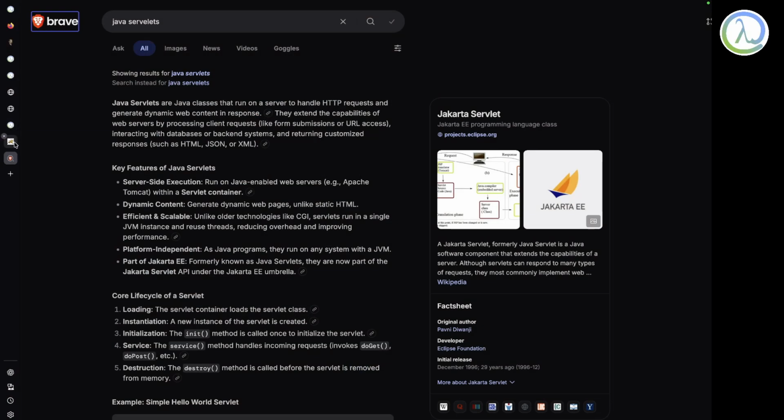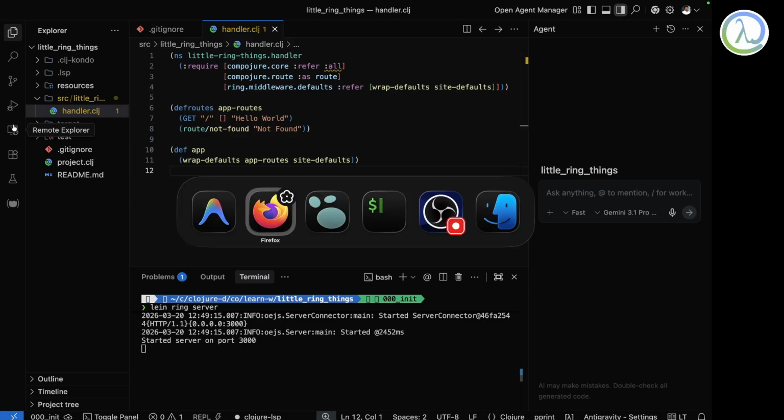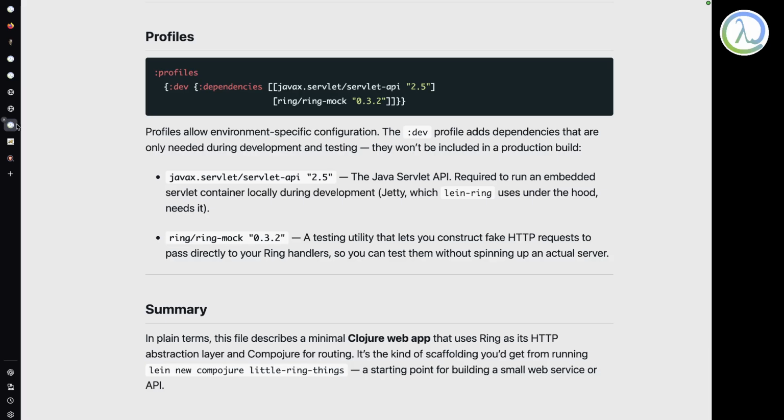So this comes bundled in development mode. I don't know what happens in production mode and all those things. And mocks is for testing, so you don't do the entire real stuff. It's a testing utility that lets you construct fake HTTP requests and pass them to the ring handler so that you really know what the response is. It is just like short circuiting. Rather than going from the browser and testing everything, you can programmatically test everything using mocks and be happy about it.